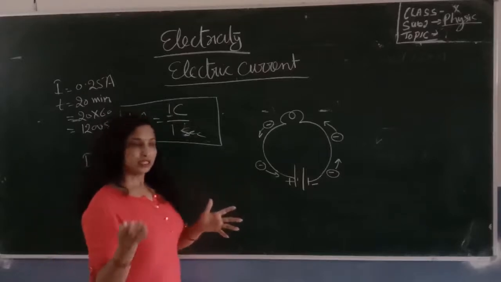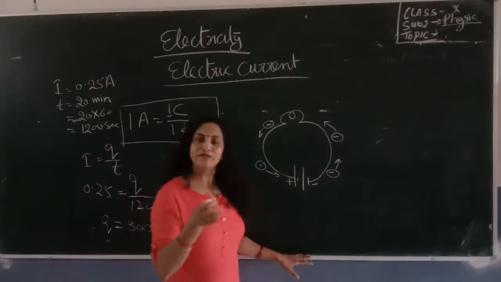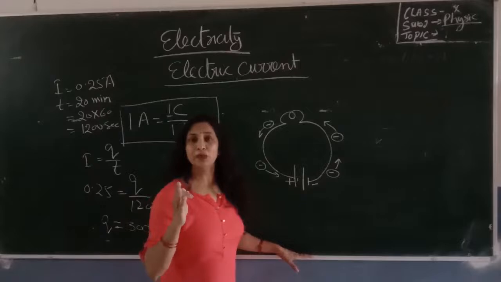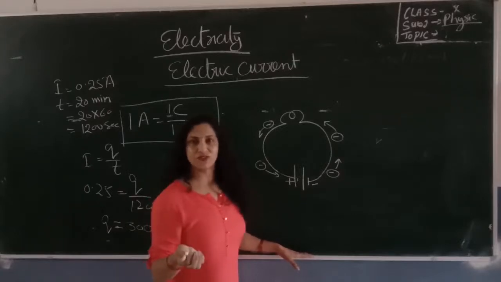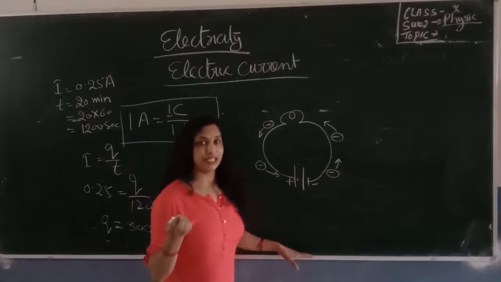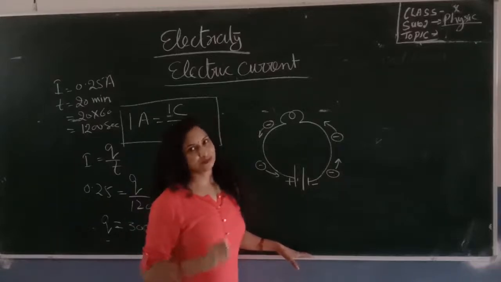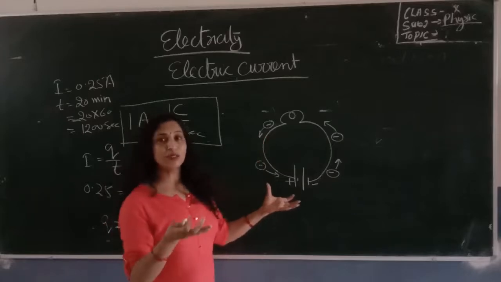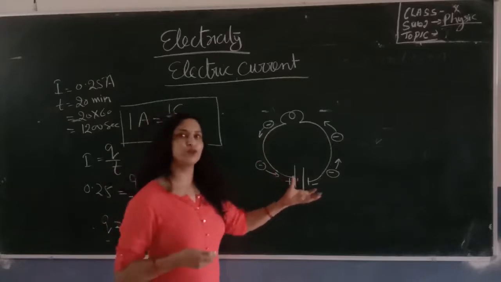Since we know that particles in matter only vibrate at their own position, the atom which contains the positive charge cannot move. It will have the positive charge, but it can't move. It can only vibrate at its own position. So what moves in matter? Actually, the free electrons move in matter.